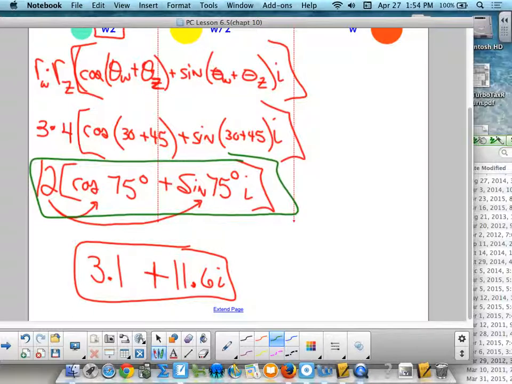Okay? Wait, so you have to say that. No, I'm saying you don't have to do this. People get tempted to do this, and they don't have to. This is rectangular. If the book ever says, go back to rectangular, then go do what I just did. Okay, do the division. The division's next.